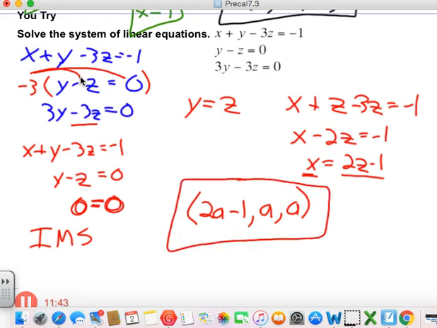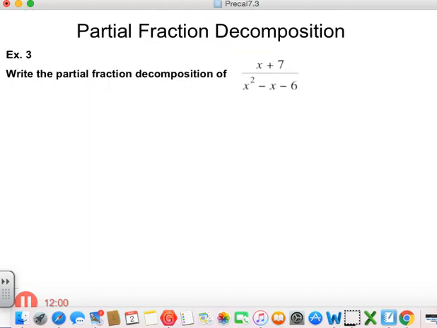Okay, we're going to have infinite solutions, and that's how we can find all our infinite solutions. Just plug some value in for a, any value for a, and that'll give you one of your possible solutions. All right, so the important part is to understand it's infinitely many, but being able to figure out the form that they're going to be in is something that you might need to be able to do also.